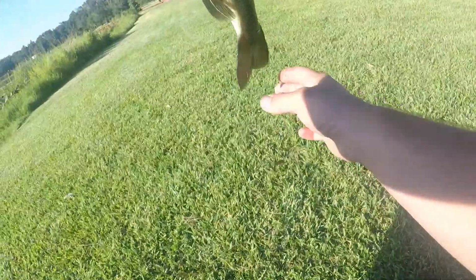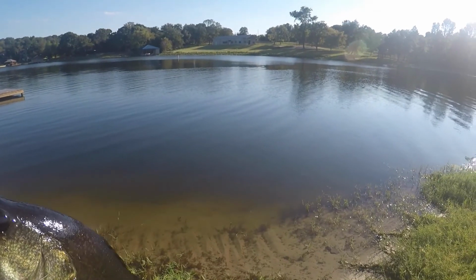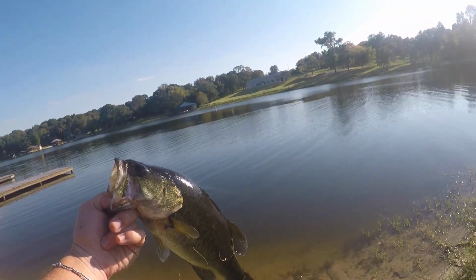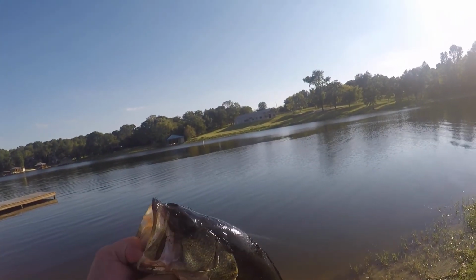Well, I took my robo arm off. But, nice little chunker right there. It's a little dink, but I'll take it right now. That's my second fish for today for me on the drop shot, using a little robo worm.